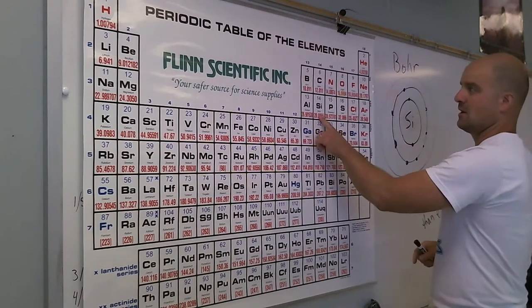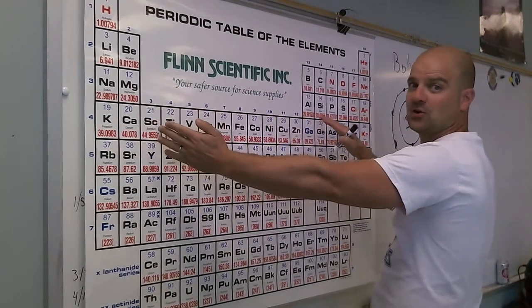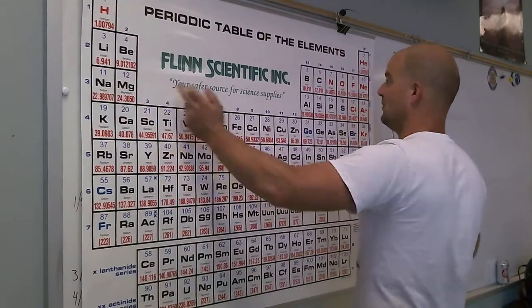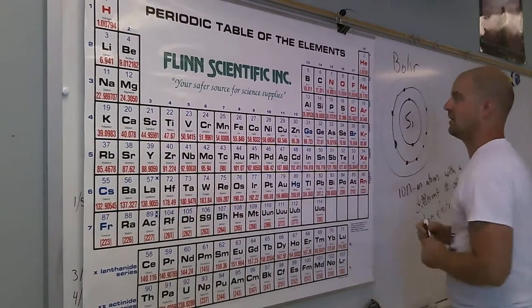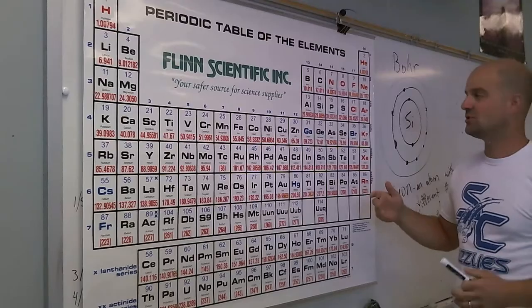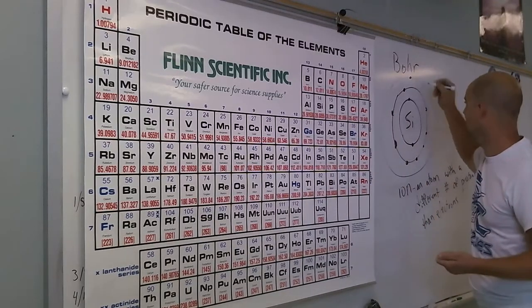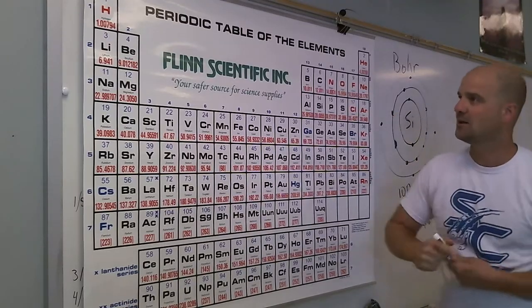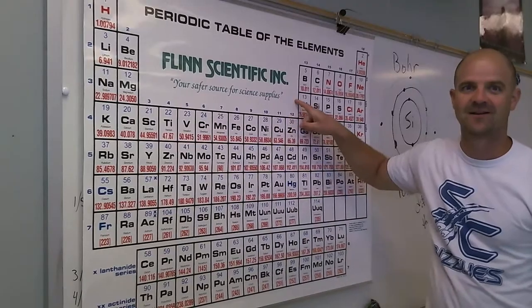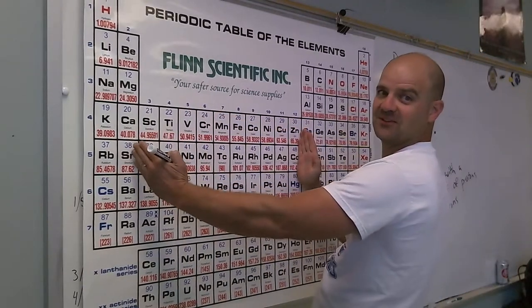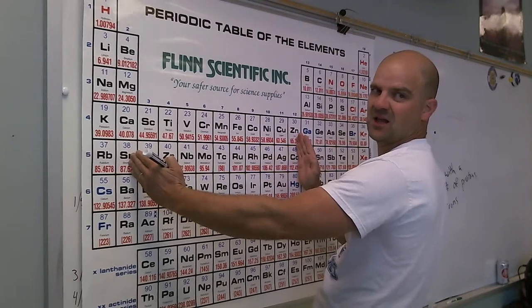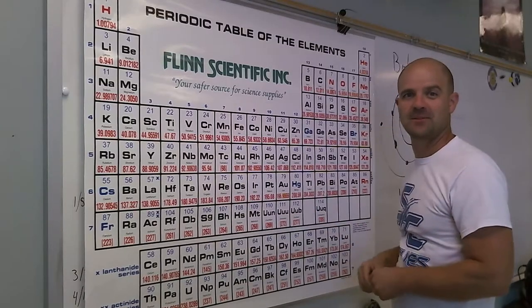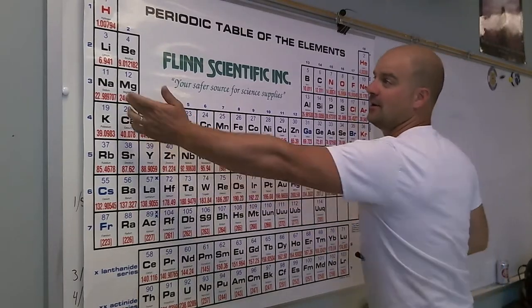Well, silicon has, if you just follow across, there's kind of this basic rule. You can count from left to right to figure out how many go in that outer shell. I've got one, two, three, four. And if I was curious, if I wasn't sure, I could also, I think I'm right because I know that rule. I just now taught it to you. Count from left to right, skip the valley. What's the valley? This little low spot right here. All the elements inside here, transition elements, I call this the valley. You got a hill over here and you got a hill over here. So you count from left to right trying to figure out how many valence electrons you have. So I counted one, two, three, four.